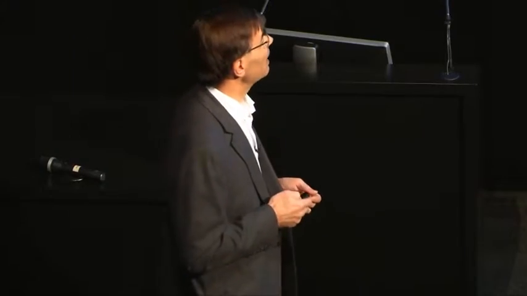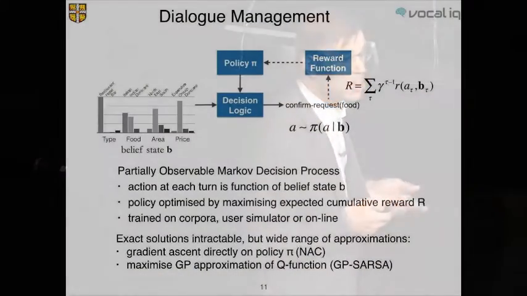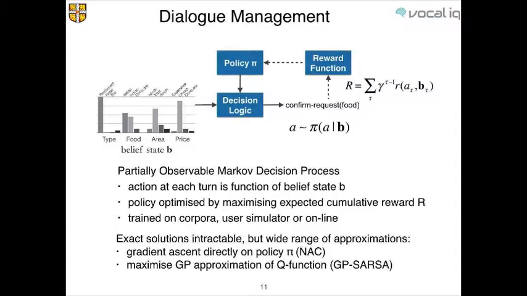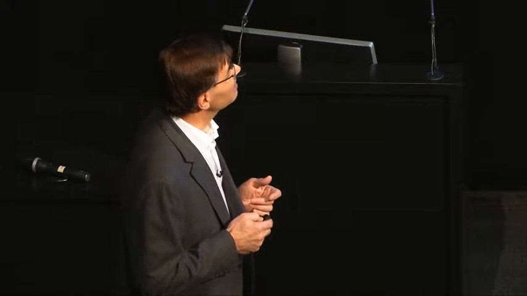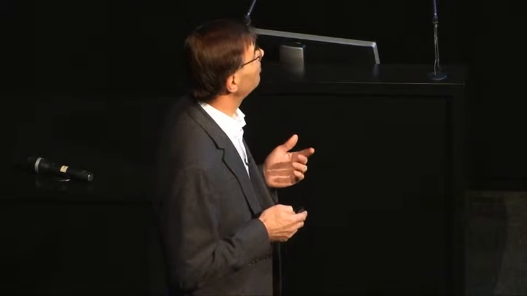and you can choose your favorite algorithm to many extents. We have focused on 2 specific sorts of algorithm over the last few years. We've looked quite extensively at a direct implementation of this distribution, then maximizing it by gradient ascent. And of course, the issue there is how you actually parameterize this distribution. And we've used things like radial basis functions and similar formulations. And we've also more recently been looking at using a Gaussian process approximation, and that's the one I'll just briefly touch on now, because that's turned out to have some really quite helpful properties.